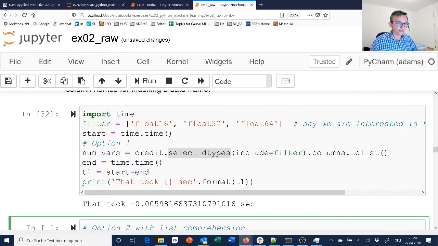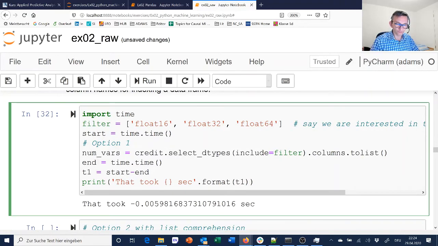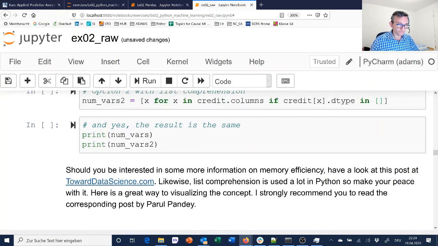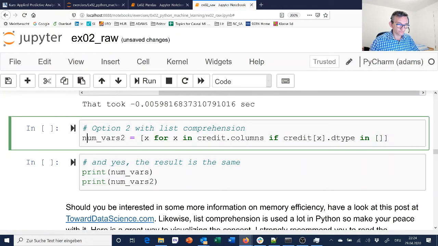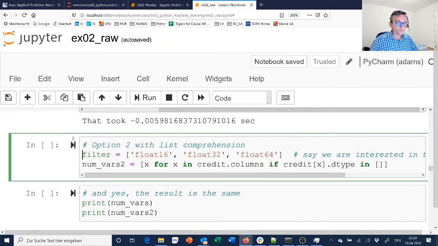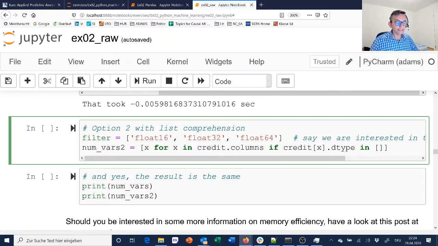Let me copy that here so that the code is easier to read for you. I just create a list with all the data types that interest me. And then I say in filter, and that's it. For x in credit columns, if credit x dot dtype in filter.